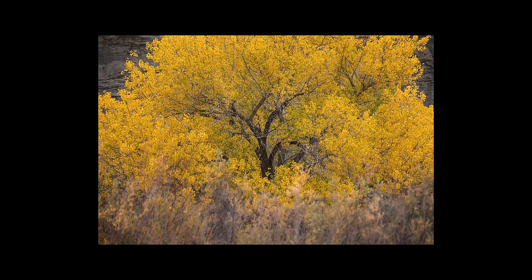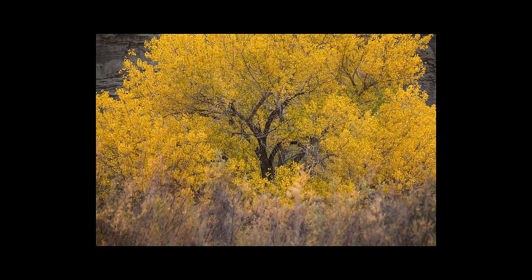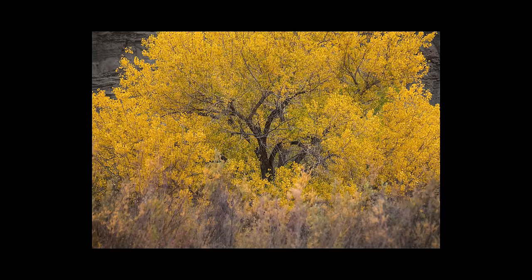This is my first test shot of this tree. I really liked the fall color — all that beautiful yellow foliage — but I was trying to figure out the composition and how much of the frame I wanted to fill with the tree. I wasn't a huge fan of the clutter towards the bottom of the photograph. I thought about focus stacking that foliage down there, but I realized it probably wasn't going to work, so the best thing to do was move back and get away from that brush.